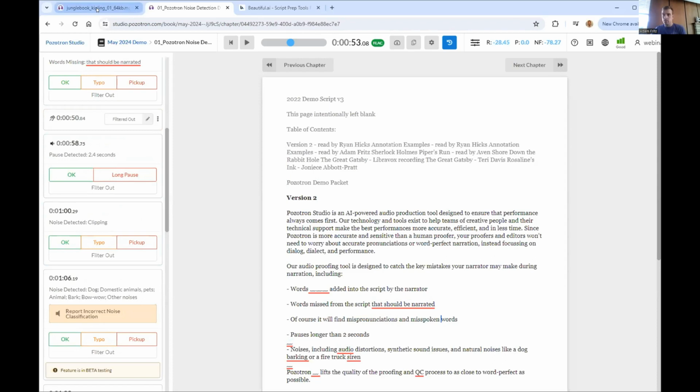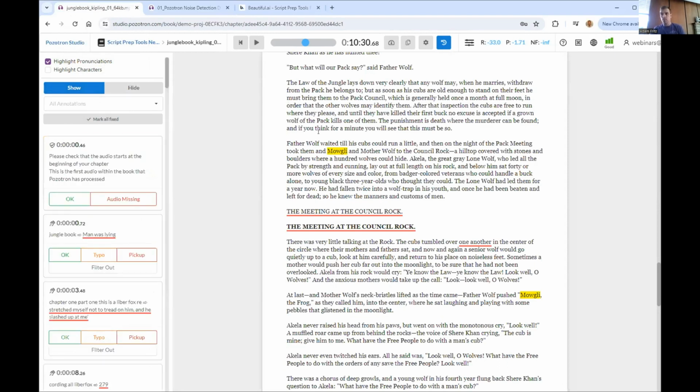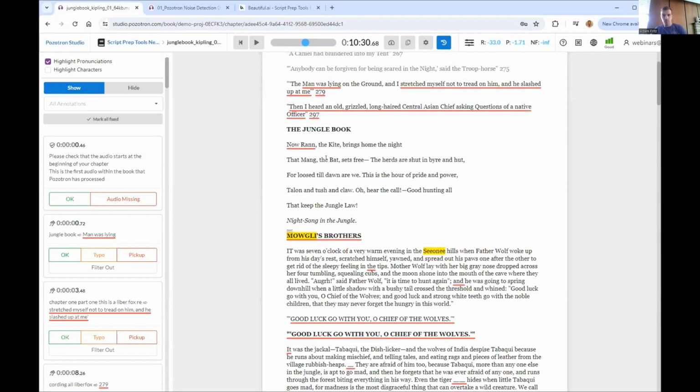And one thing to add with that, Josh, is in the example of a character name, in one of my favorite books, the main character's name is Quoth, but it's spelled Kvothe. Positron would have a tough time expecting Quoth in that situation. So the filter out button there would work great. And that's also a perfect use case of the script sync tool to have that character pronunciation name available so that when that word comes up while you're proofing, you can double check and make sure it's being said the way it should be pronounced and not the way it's spelled.